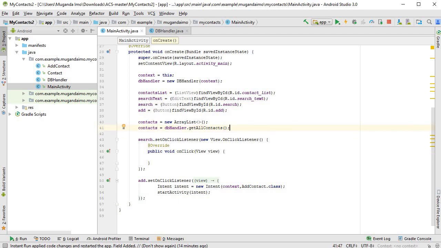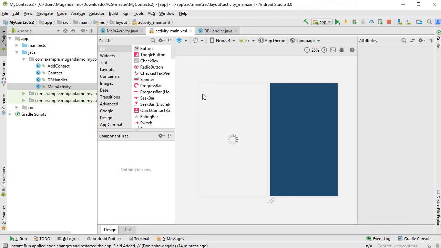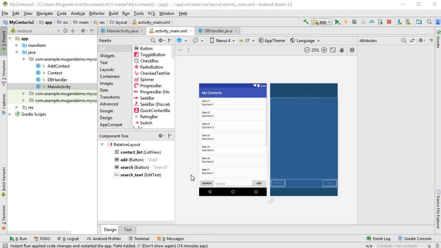All right. Now, let's go back to our layout just to take a look. This can be customized later, but for now, all I'll have us do is have just the names. The names of the contacts will be fetched and placed in the list, and that's what we'll see.